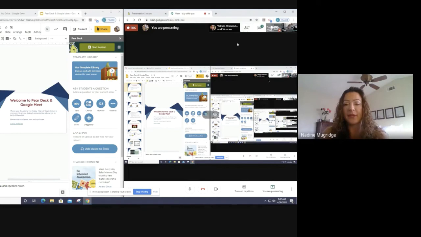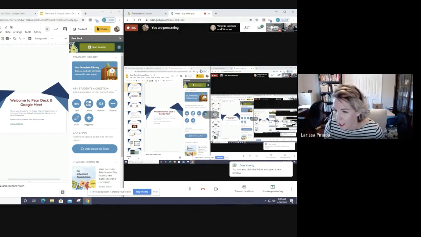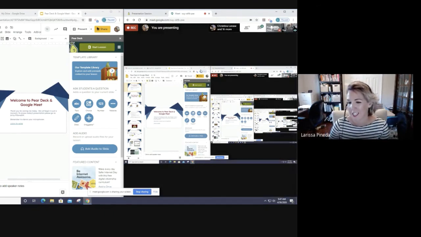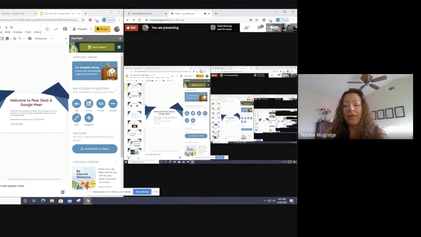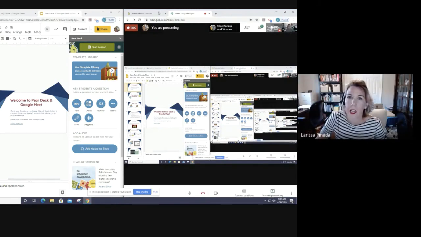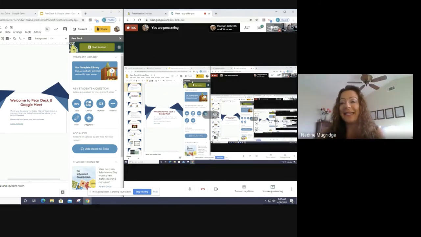There, I think they're responding right now. Okay. And while we're waiting for that, yes, thank you, Lay. You can also click the three dots and open a new window. There are some additional questions. Okay. Glay is asking if you could embed a link in your slide to a Pear pop.